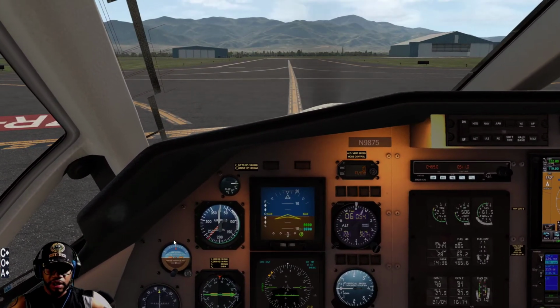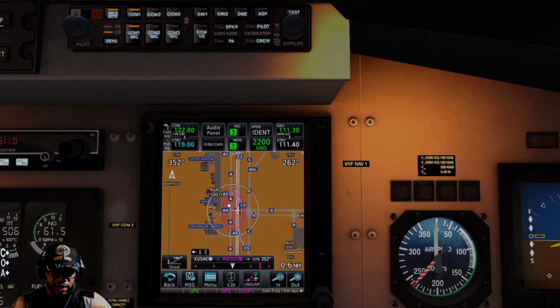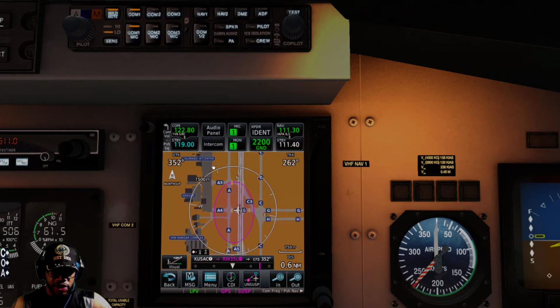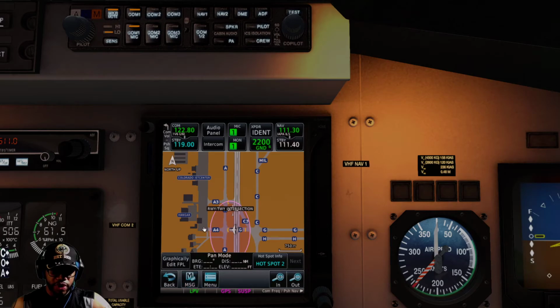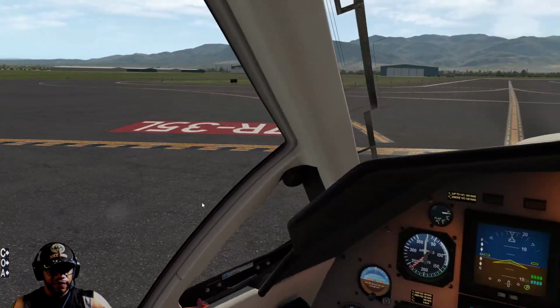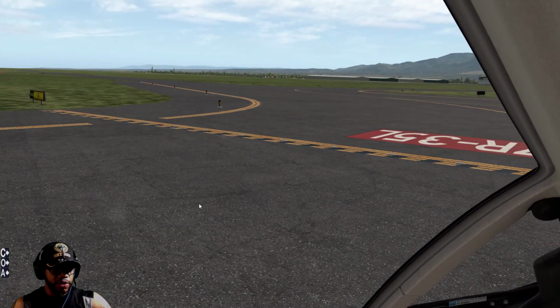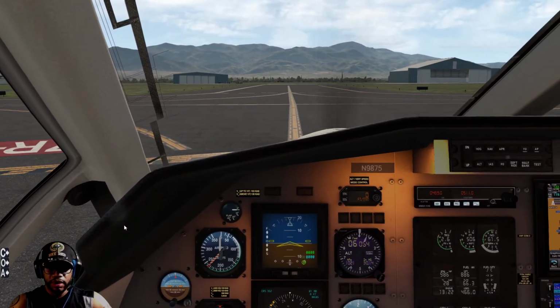Now let's go take a quick peek at our GPS. And as you can see here, let's just scroll in. General Aviation is to the right, so we definitely made our first turn. So let's go right on Alpha. Then, actually, we can go straight over and just pick up the General Aviation area. So let's do that. All right, let's look left. Let's look right. Let's notice what we are on there. We are on Alpha 4, okay?